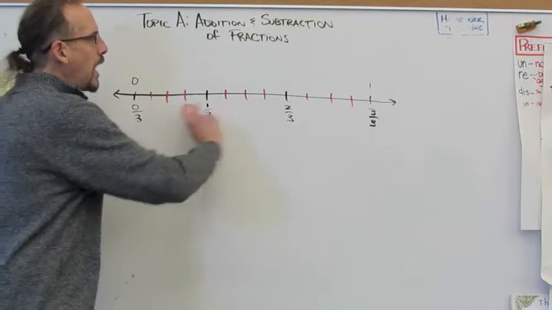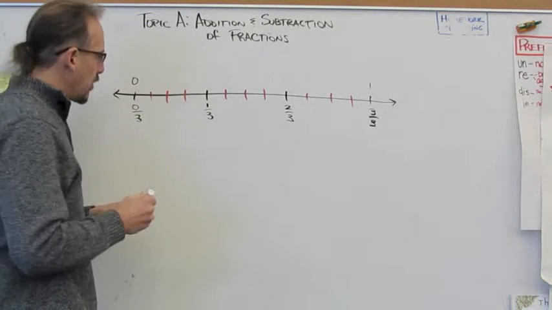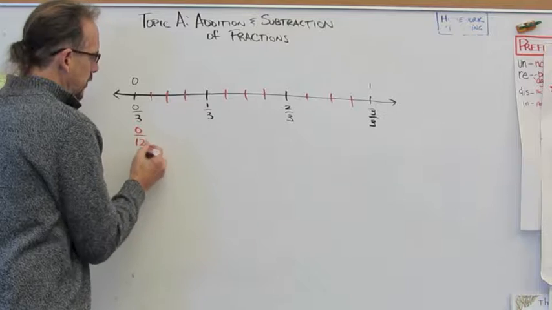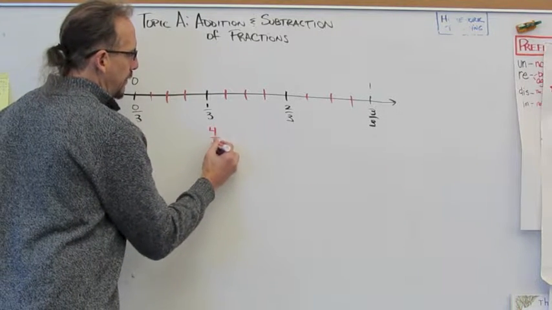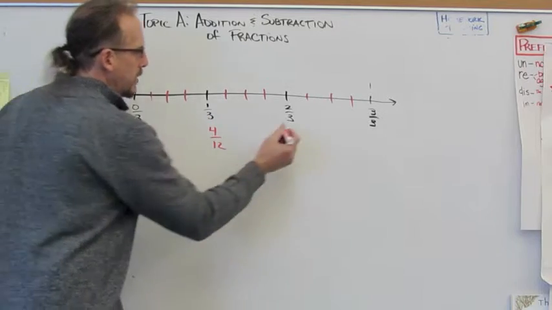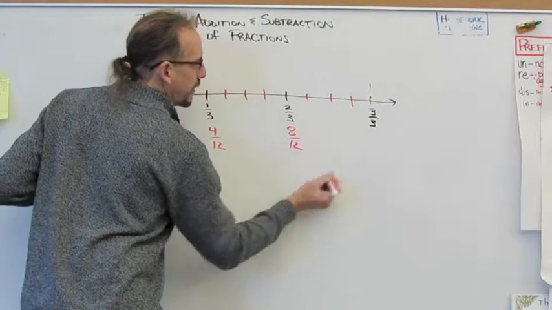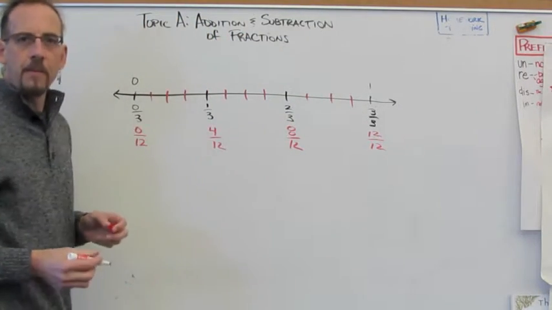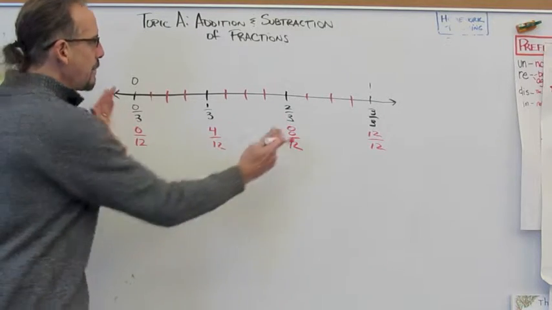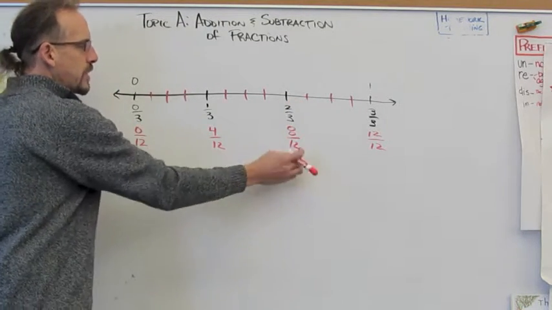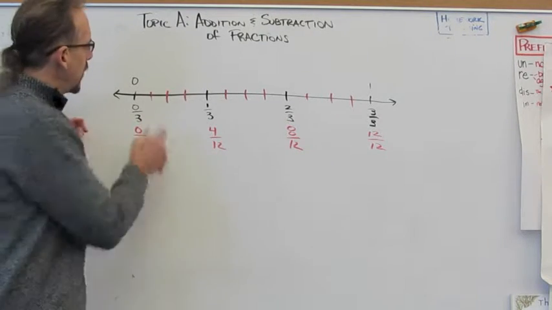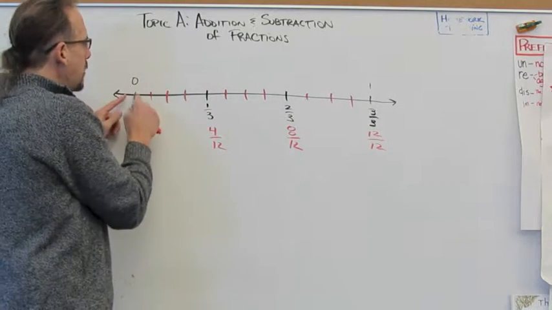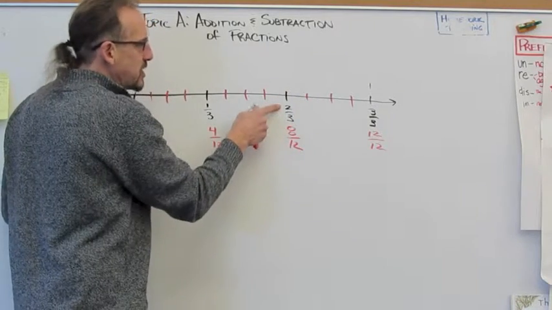Now there's a total of 12 equal parts between 0 and 1, with this being 0/12, this being 4/12, 1, 2, 3, 4, this being 8/12, and this of course being 12/12. So 8/12 is another name for 2/3. It's the same value, because the denominator shows the size of the piece. We've got smaller pieces. There's 12 of them, so each one is smaller. But we get more of them. 1, 2, 3, 4, 5, 6, 7, 8 of them instead of just 2.